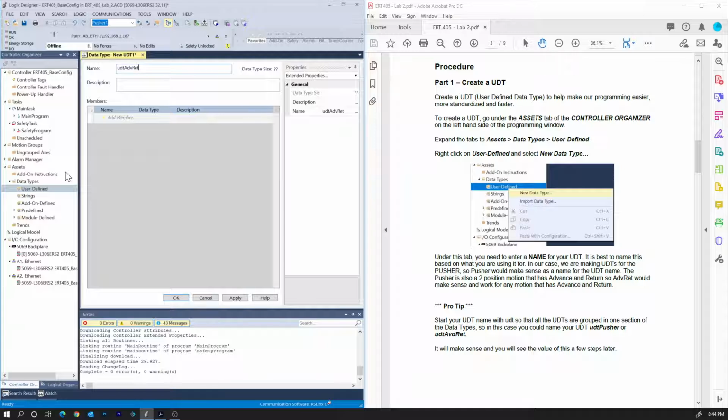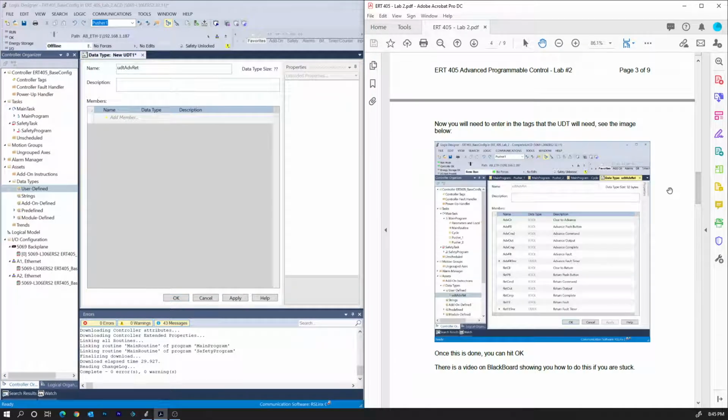A lot of people in the lab got confused by this. If you hit enter right away, it's like hitting the OK button saying everything's done and close it. And it's going to say unable to modify data type. At least one member is required. Okay. That's because these are the members. You haven't entered anything for this data type, just a name for it. Okay. So when you're done this, don't hit enter, click there. So don't get confused by that.